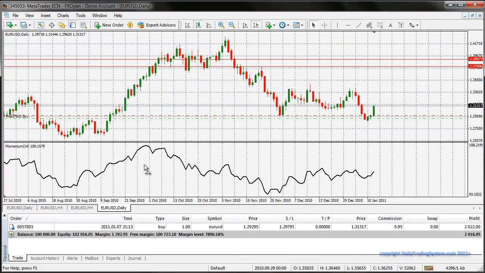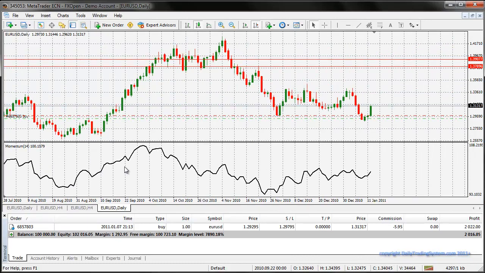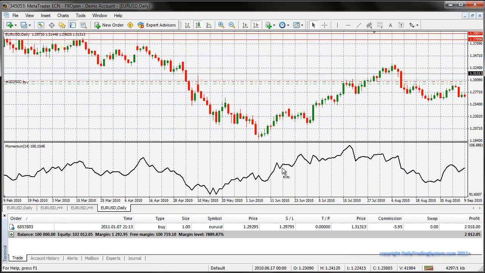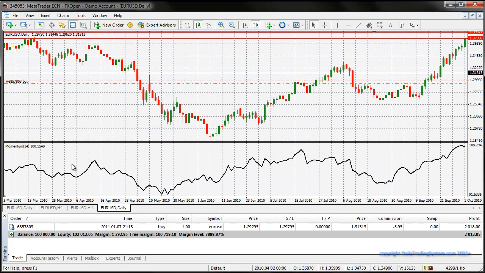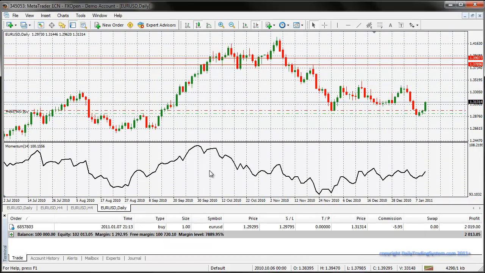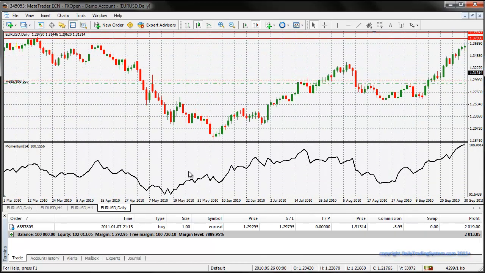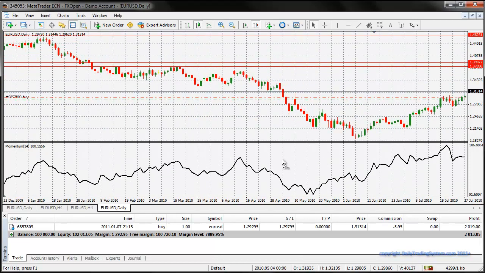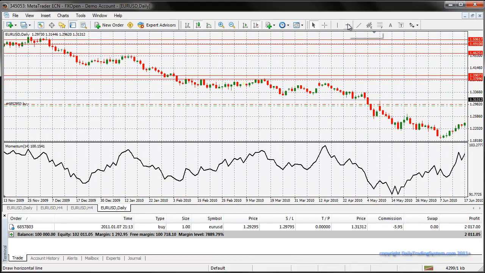Right, this is not really the best. This takes a little bit of thinking outside the box. So what I will do is I'll try and find a mean average of all the high points, and then I'll try and find the mean average of all the low points, and then I will start trying to work out what's happening with the market after that.